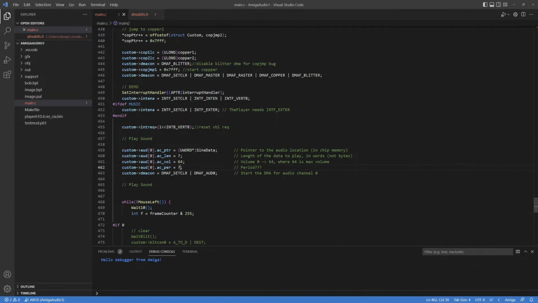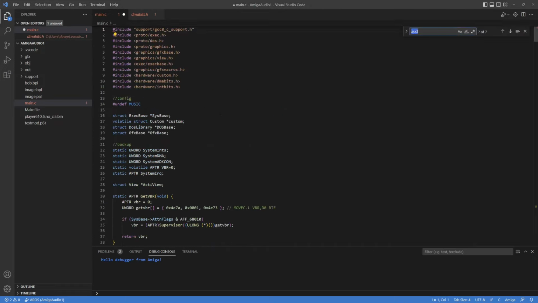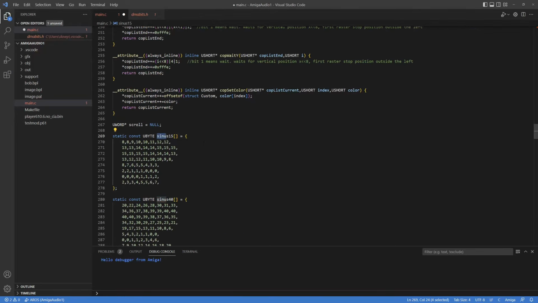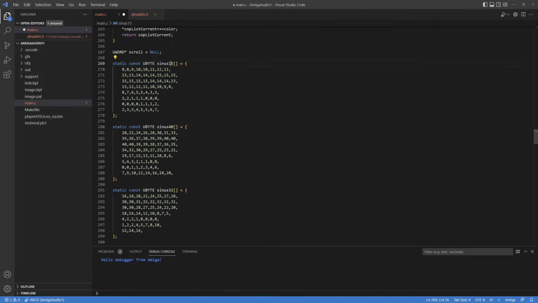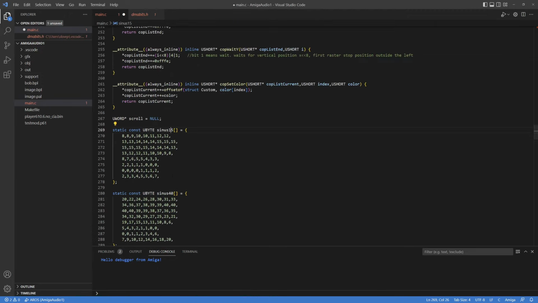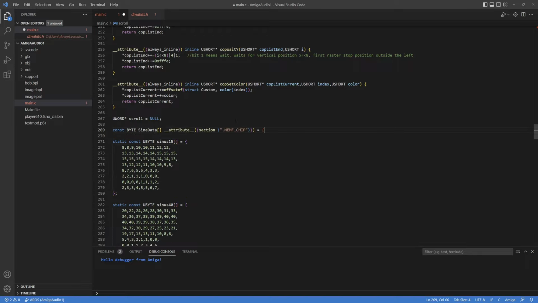So the first thing I'm going to need is, because this won't compile yet, Control-Shift-B to just build. So let's define the data that we need for our little sine wave. There's already some data in here that's part of this demo, bits of data for doing sine functions. But I'm going to do something very similar to that. It's a bit of a weird setup, but I'm just going to define some data right here, and this is how I'm going to do it.